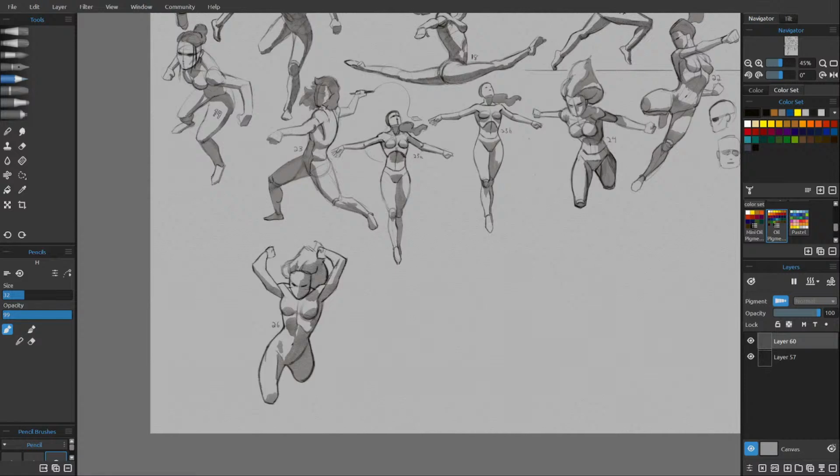Once we get through these 30, not in this stream, but eventually, we will go back and do a whole bunch from imagination. That's where it's going to be more difficult. It's going to show us where we're struggling, and we can go back and study again. And we'll go back and study from photo reference this time, because we're using comic reference right now because it's more dynamic. And we'll get to hopefully correct some of the areas we're struggling with.